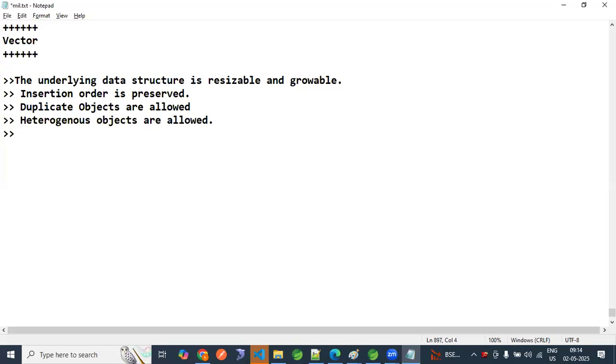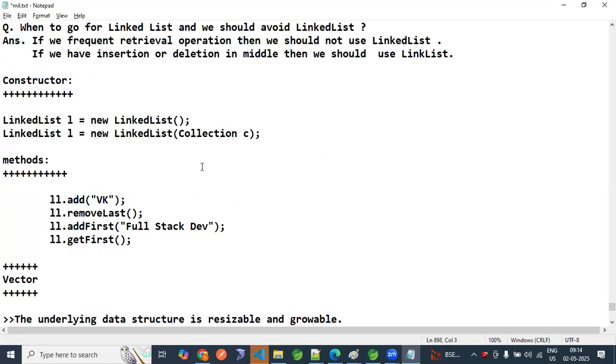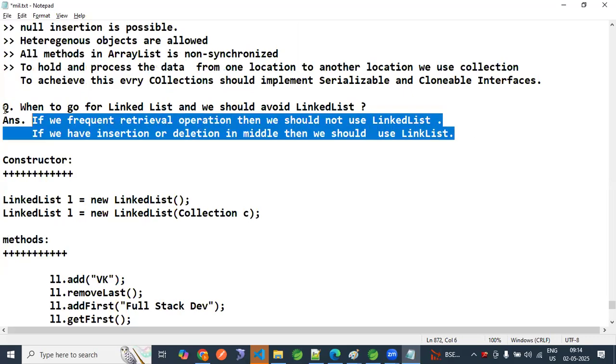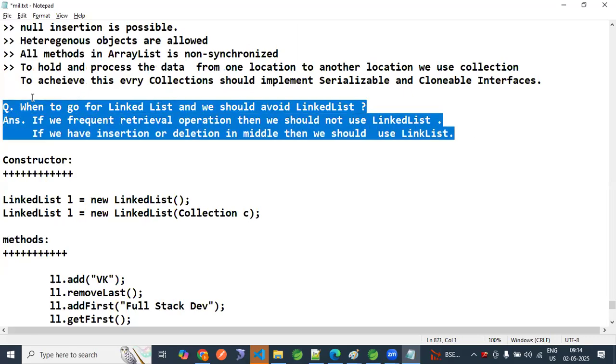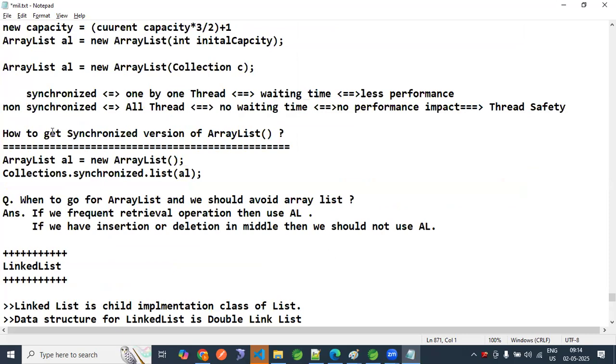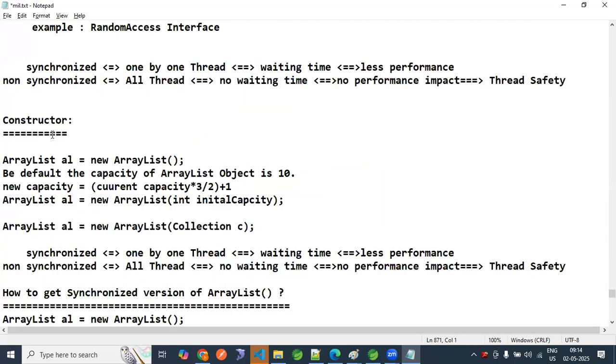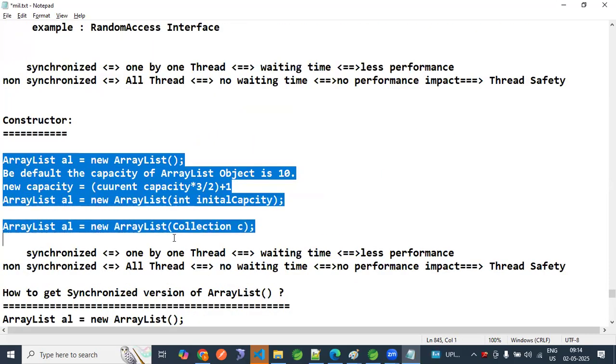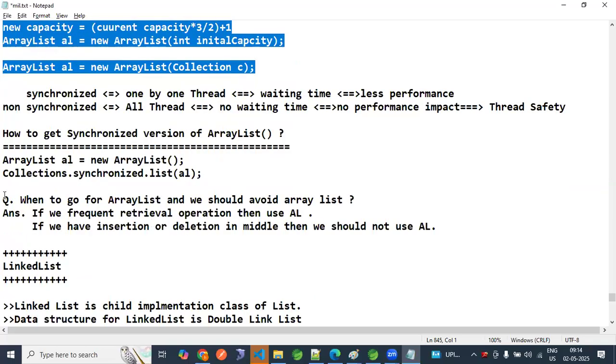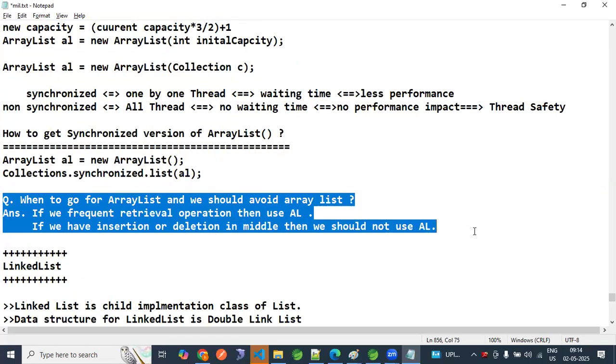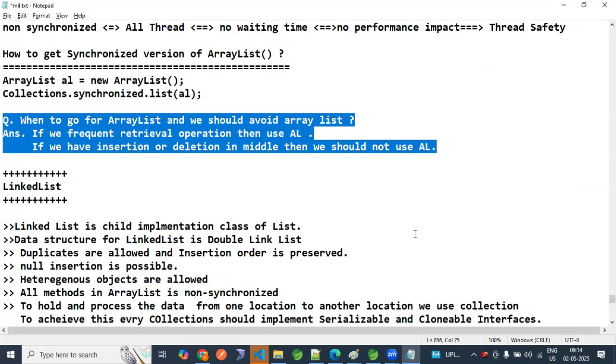So next, null insertion is possible. The next question is, what is the difference? Can I copy paste this question? Observe the pattern, guys. We are discussing array list, then when to go for array list or linked list.